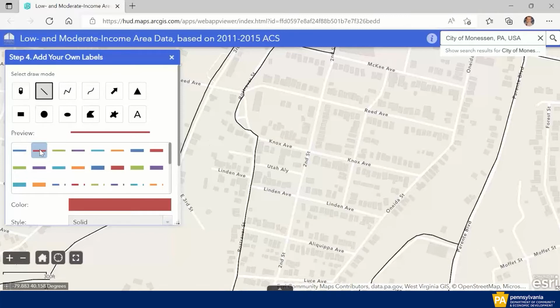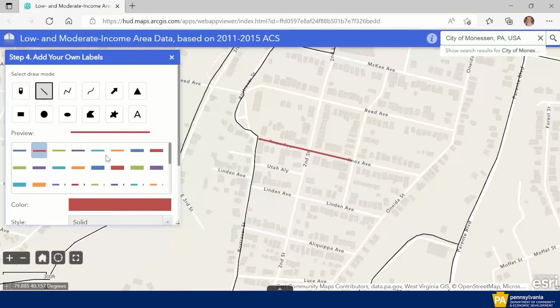So you can say Knox Avenue, but to give you some more detail, it's going to be here and it's going to stop at this intersection. So now when your grant manager reviews this, they know that although we're saying Knox Avenue, the project doesn't include this portion, it would just be this portion of the street that we're redoing.